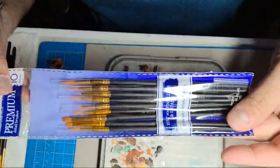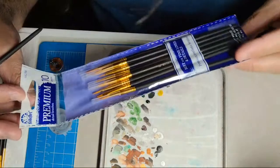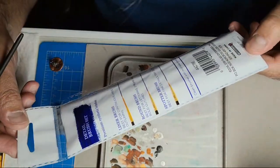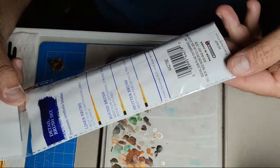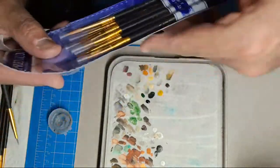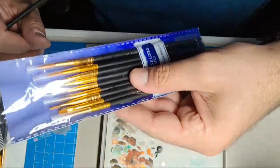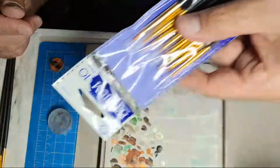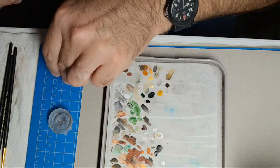These are Plaid. Folk Art? Plaid? Are they both the same? Ah, they're similar companies. Oh, okay. It says Folk Art, but it's Plaid Enterprises. And usually I get a mixture of brushes. You get 10 of them and they're like 40 cents each by the time you do the math. This is like $4 a pack. So if you get a dud or something in there, you don't worry about it much.